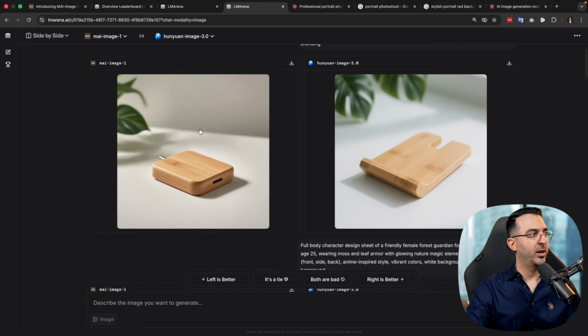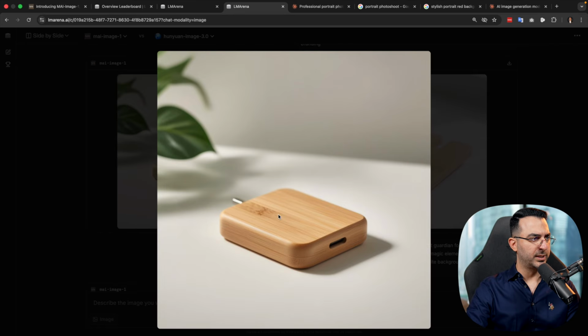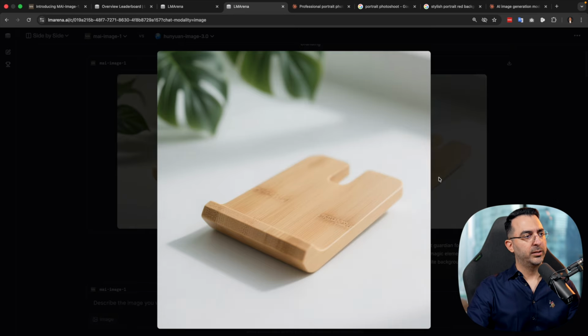Now, both of them are really good, right? Here it has something that I don't understand, but more or less it's fine. On the version for Hunyuan Image 3, the design is different, but what we asked for, we received it, right? The material is clear, the angle of the camera is perfect. So I think both of them were successful at this task.